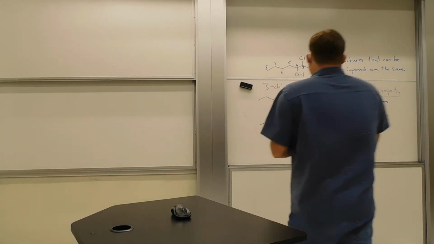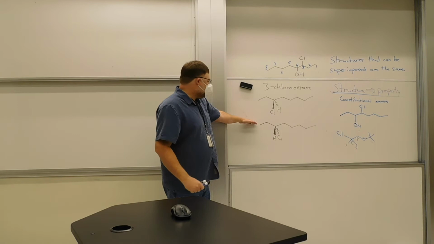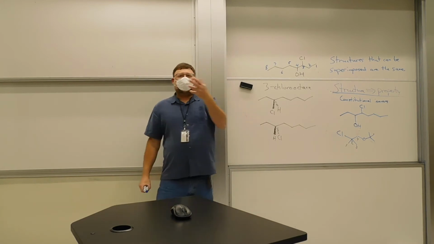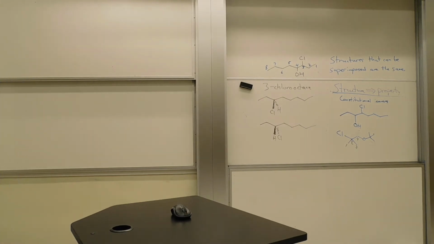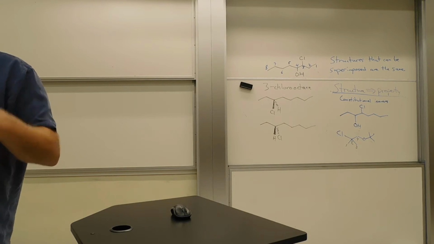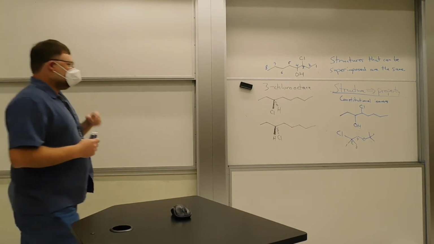All right. So the name for both of these molecules is 3-chlorooctane. I got about half of you saying, yeah, those are the same, you can superimpose those two structures, and about half of you saying you can't. By drawing what? Cool. That's what we're gonna do. That's the end of the class.